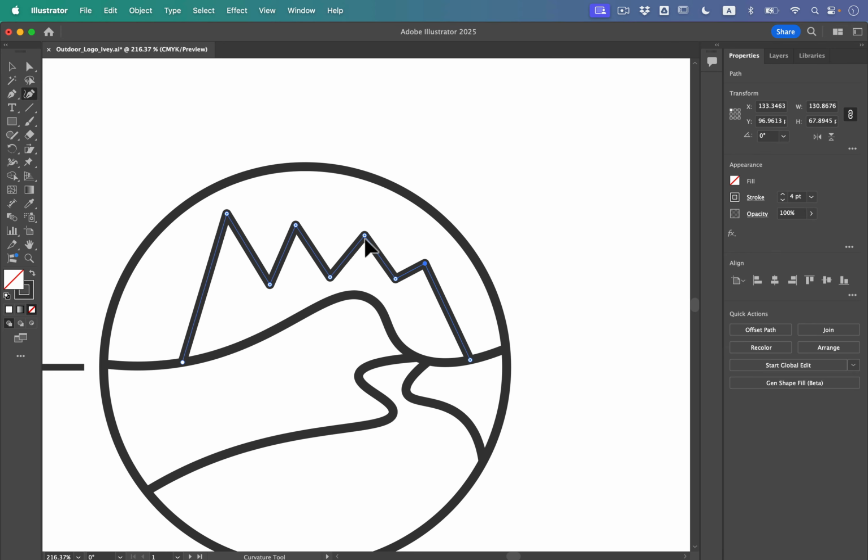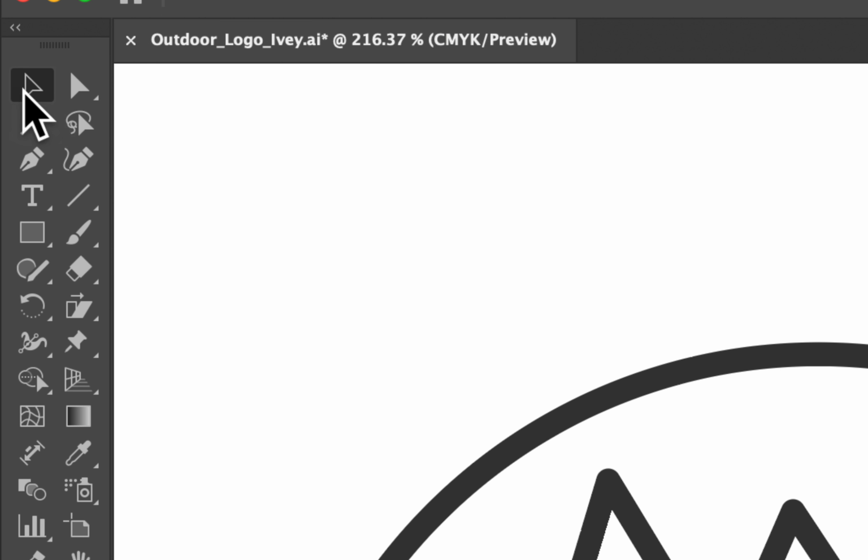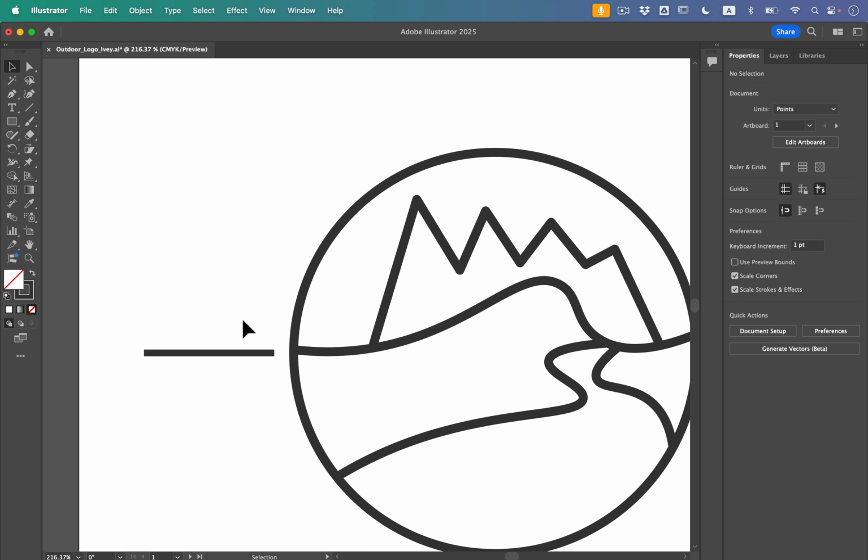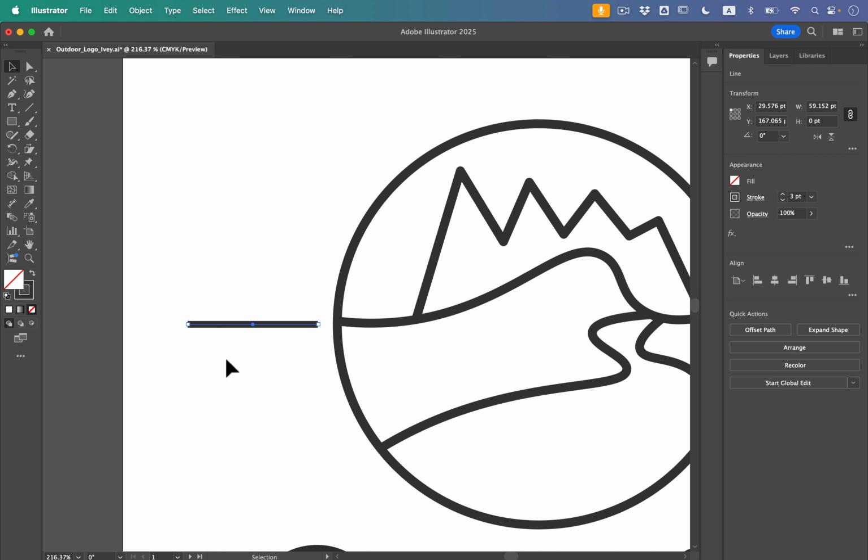Let's add some little variation to these. That looks good there. Let's press the Escape key one more time to stop drawing. Let's go up to Select and deselect it to stop drawing completely too. Now we can go up and choose our Selection tool. Let's scooch over to the left here and select this line off to the left. We want to break this up into a dashed line.